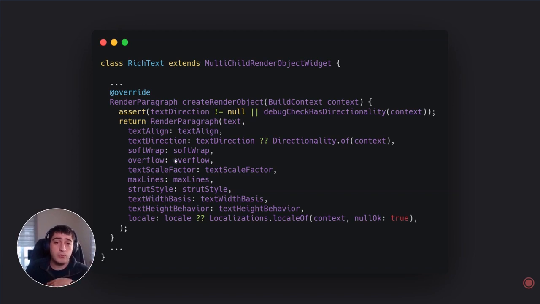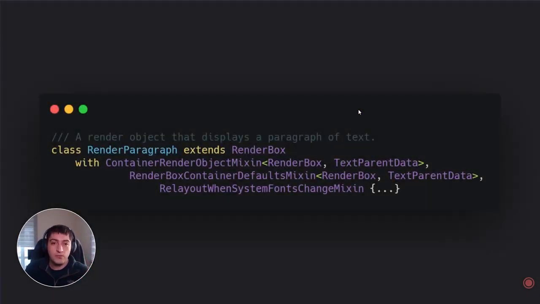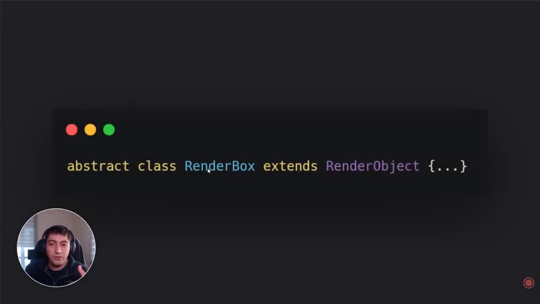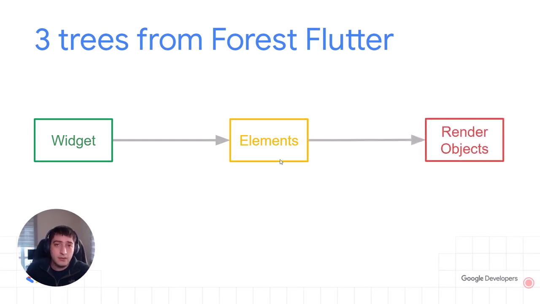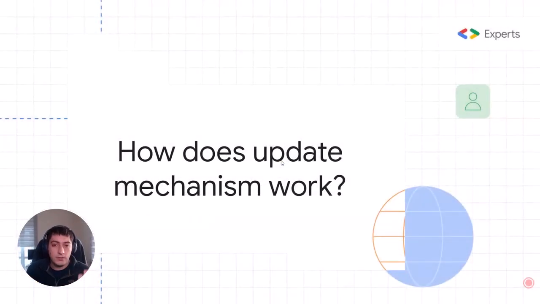It renders the paragraph for you. Just give the information about it to that. So if it's the locale, if it's right to left or left to right, if it's overflowing, if it's soft wrapping, if there's a text scale factor, what the text is, and so on and so forth. So you don't have to deal with creating your own render object. RenderParagraph comes from RenderBox, and when you look at RenderBox, it comes from RenderObject. So technically, everything that you see there is handled for you by the Flutter SDK.